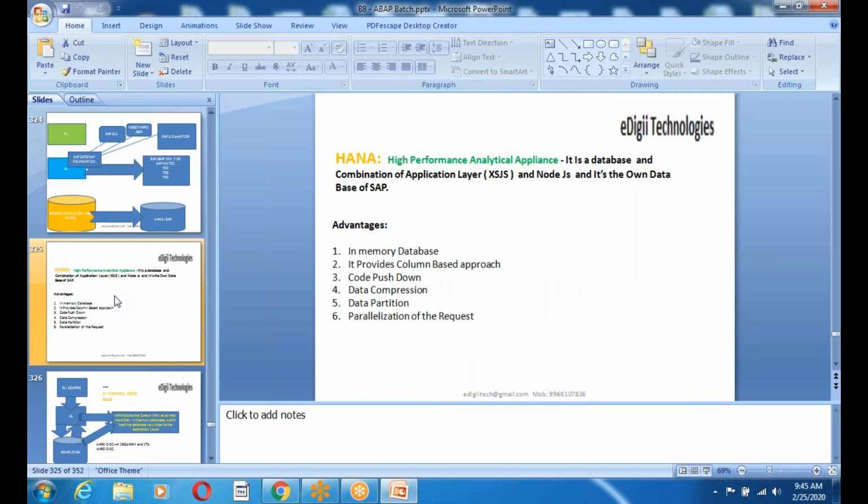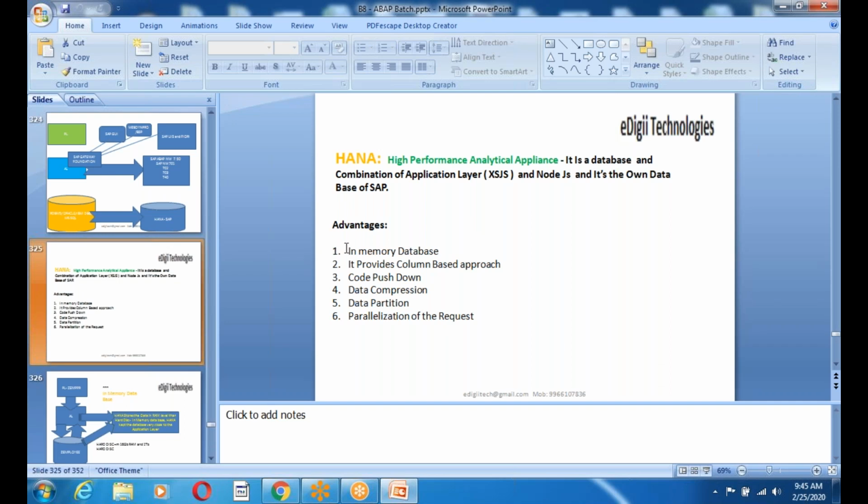HANA is a high performance analytical appliance, a combination of database, hardware and software, which contains the application layer. In HANA database level, we can build XSJS, Node.js, and all.